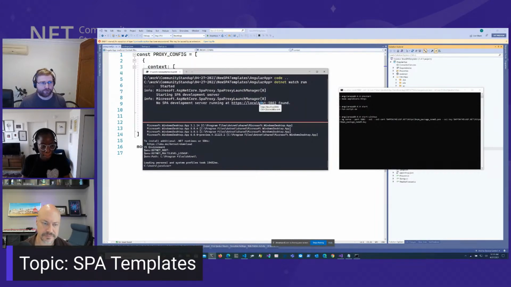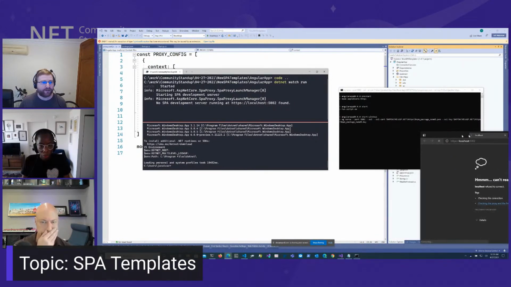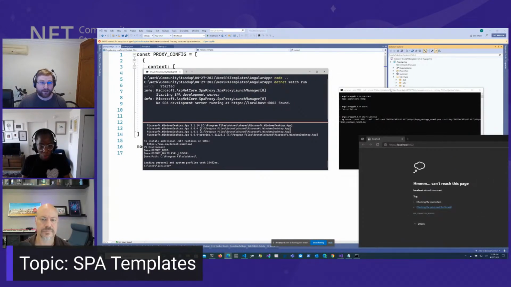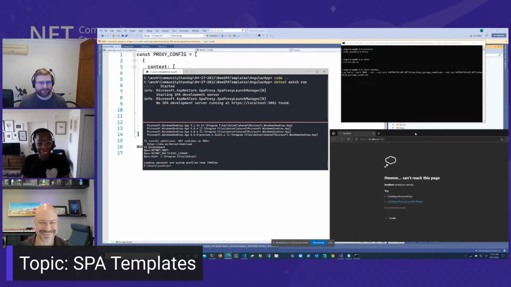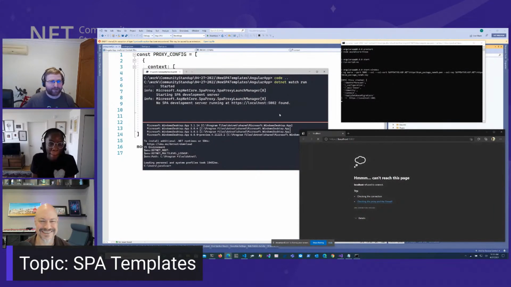because I wanted to show you the other piece, which is everything that worked with the old approach works with the new one. So if you had auth in the old template, it also works in the new template. Angular apparently takes more time than React to start. I'm now very glad that I published all the applications. So yeah, you can see now that it's creating the proxy, and hopefully we can hit it now. It's thinking. No, too soon.